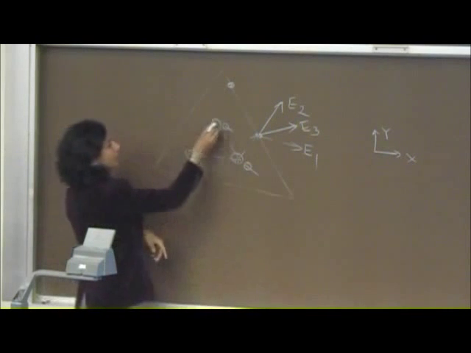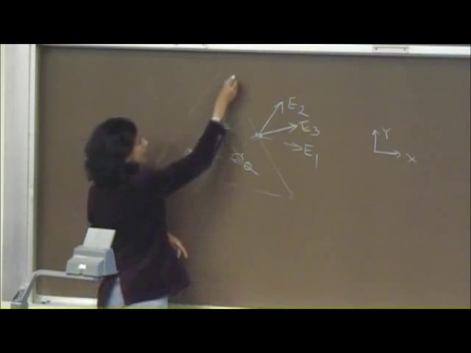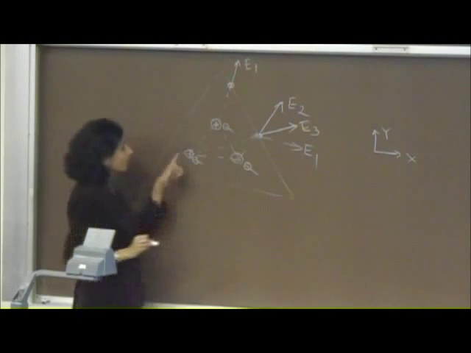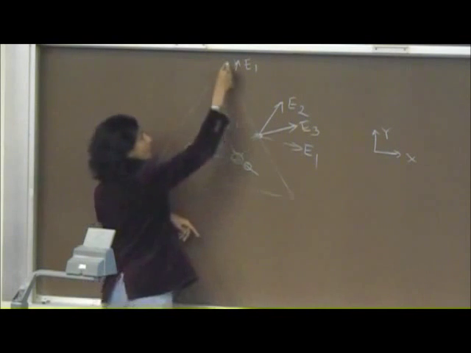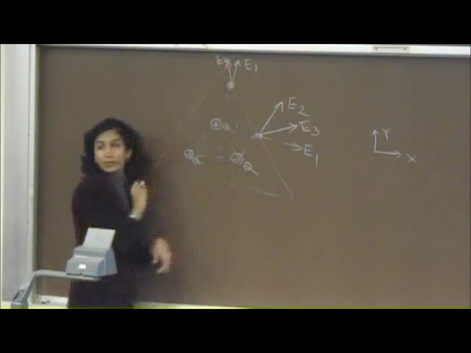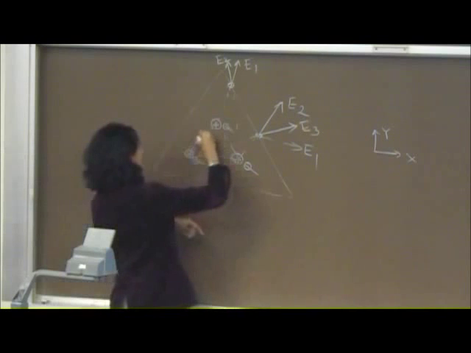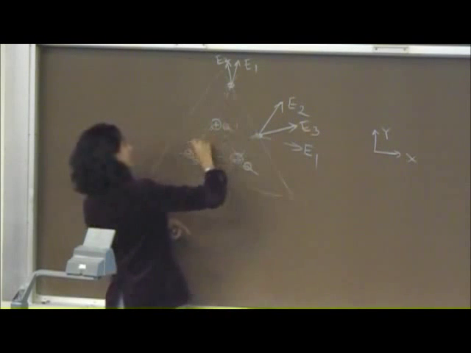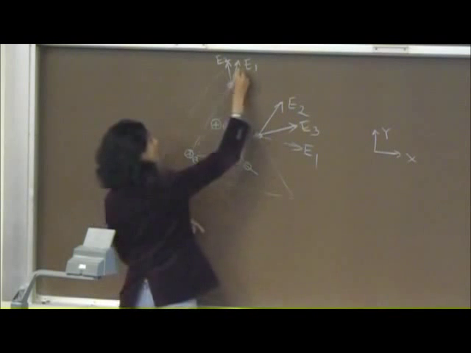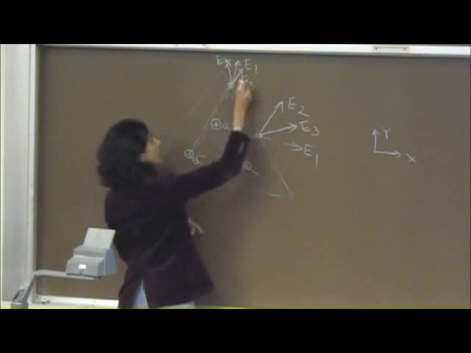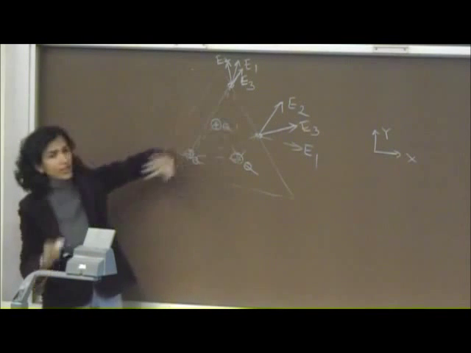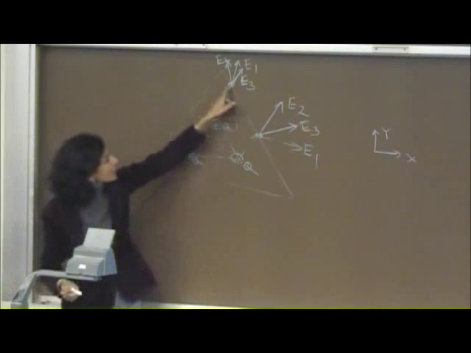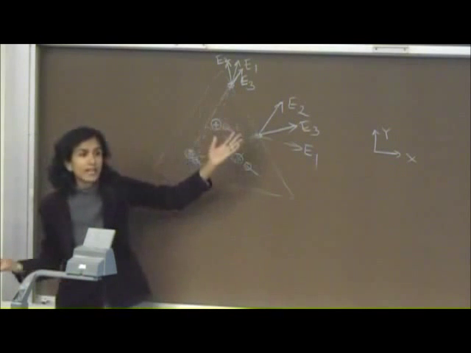Okay, what about at this point? Now again, E1 at this point will be this way. E2 due to this one will be which way? Something like this, right? E3 will be again along the straight line joining the point and the charge, which is this way. And again, I will have to resolve all these three vectors into components, find the net x component, net y component. There is absolutely no reason to believe that even these two points will have the net electric field which is exactly the same.